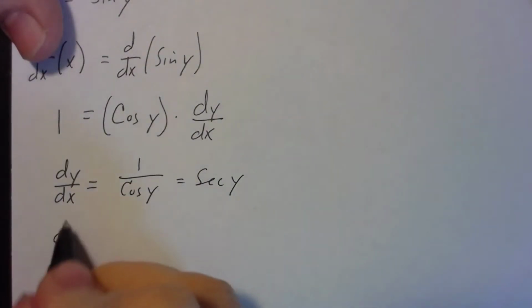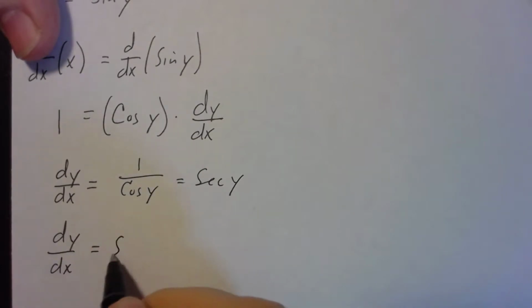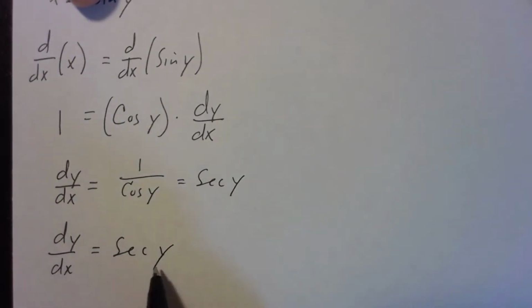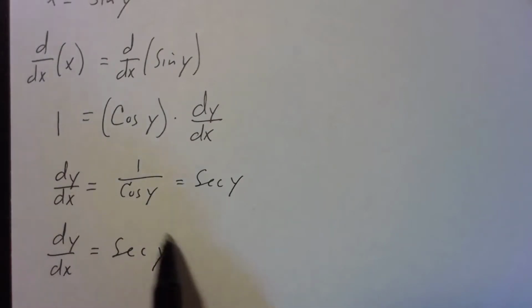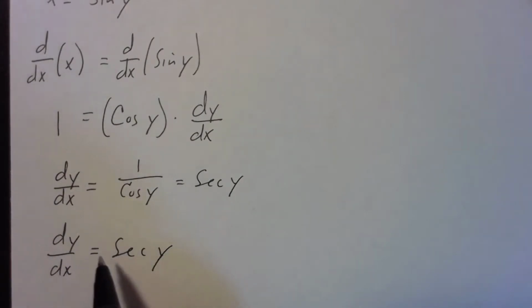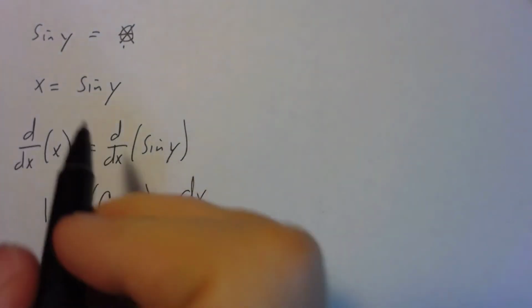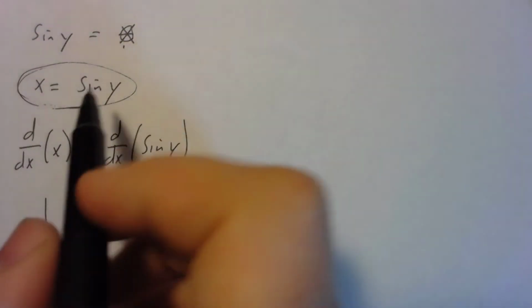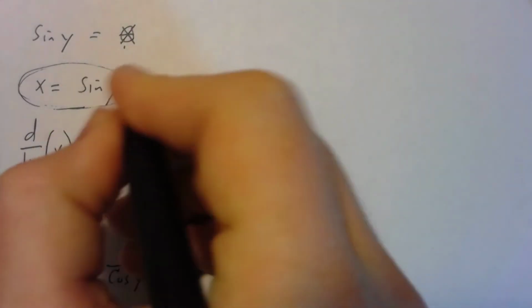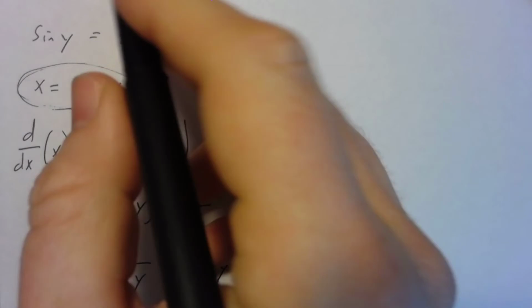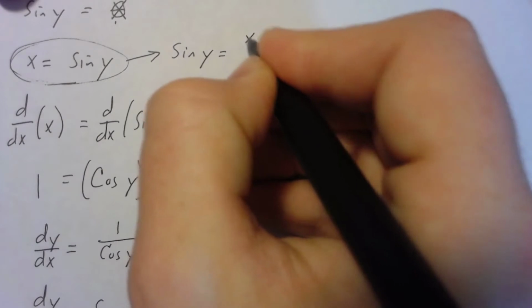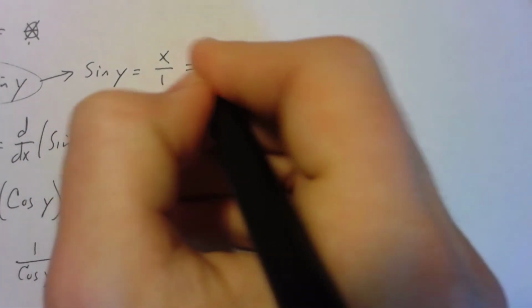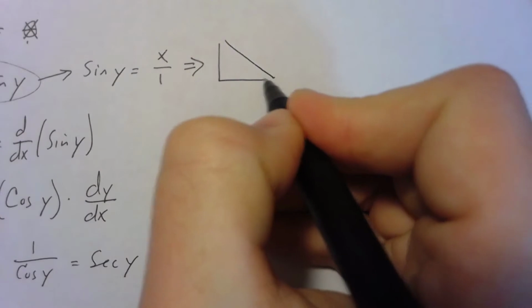Now there's a problem with this, however. If you recall, we don't want to have an answer of our derivative with respect to the variable that our function was in. We want it with respect to the variable we're taking the derivative in. So that means we need to change this function right here to be back in terms of x. So for me to do that, I'm going to come back up here and look at this notation first. You'll notice that x is equal to the sine of y. Again, that backtracks to the original one, where the sine of any angle equals x over 1.